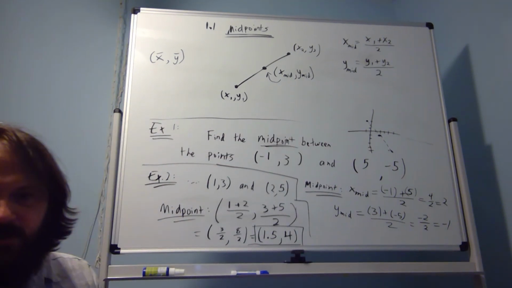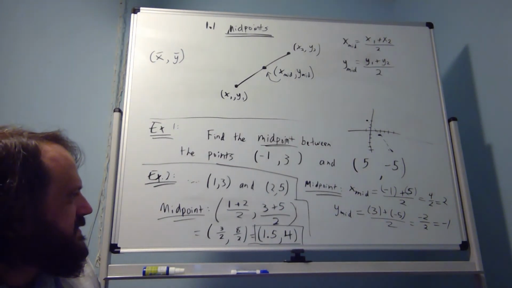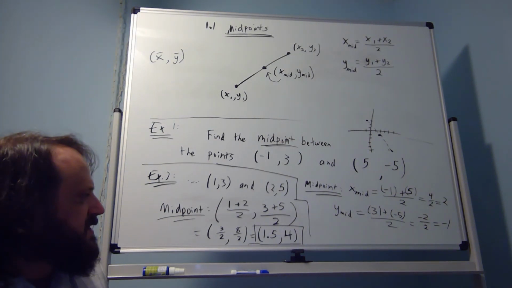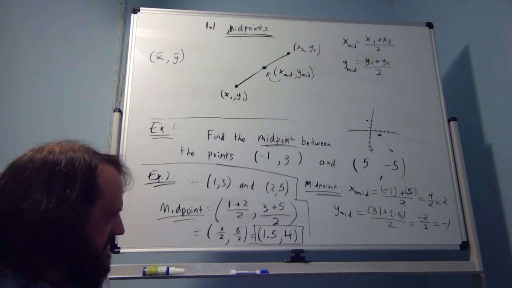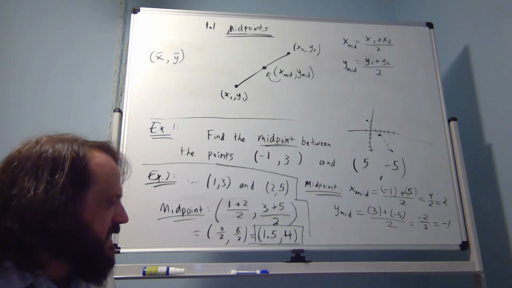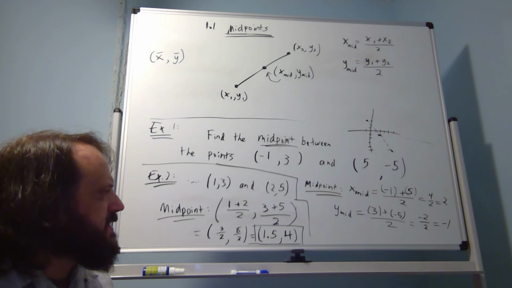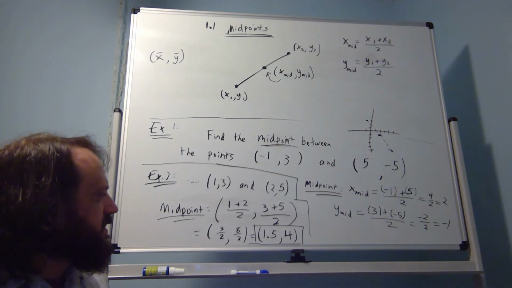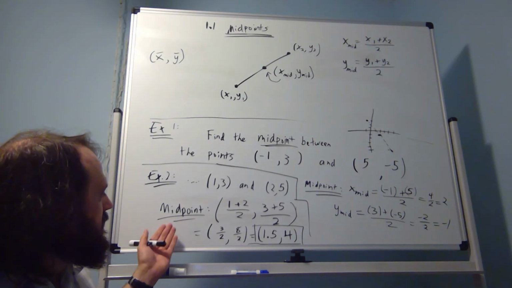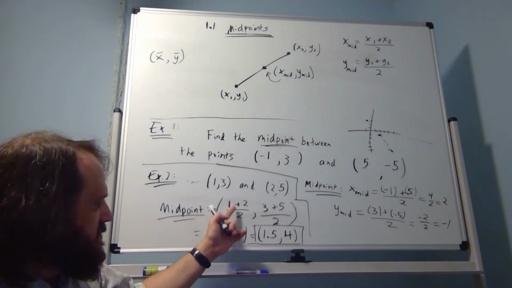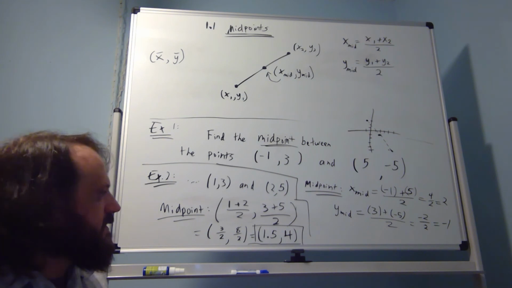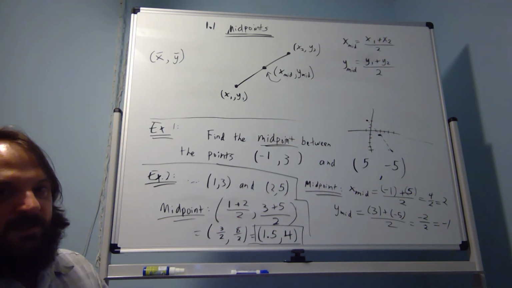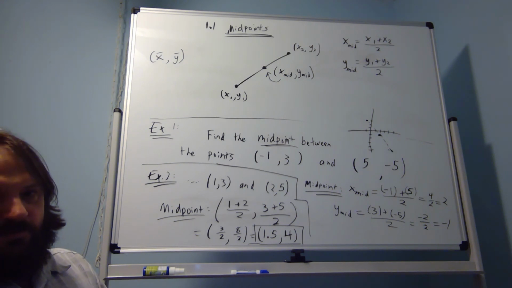So that's it, no tricks. The midpoint has you add them up and divide by 2. The distance formula is you're always subtracting because you're saying how far, and that's a difference between two things. But plug into a formula with a quadratic formula and all that. Midpoint is you average, which just means you add and divide by how many. So add them up, divide by 2, you're done. So, yep, that's it.